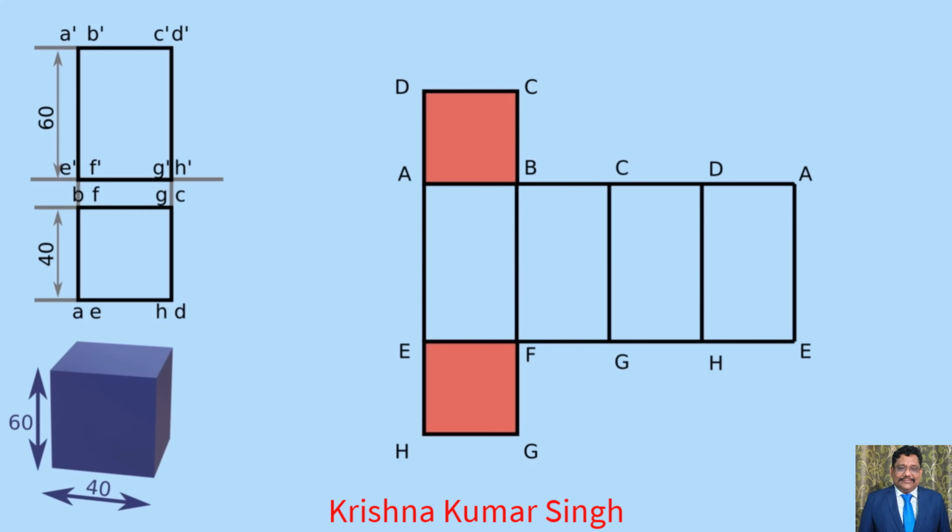Now squares ABCD and EFGH are the development of top and bottom faces of the prism, and AAEE is the development of lateral surfaces of the prism. Join AE, BF, CG, DH, AE. These lines are folding lines and can be drawn as dotted, light, or in any way you want. From these folding lines of development, we can fold it and regain its original shape. Like if we fold this development, we can get the square prism back.